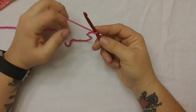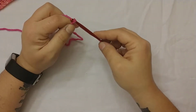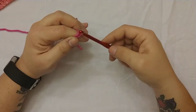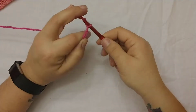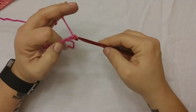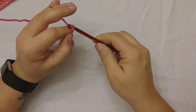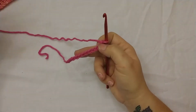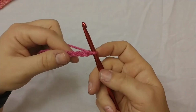So what you do to chain is you yarn over, you grab the yarn with the hook and pull it through, and that's 1 chain. Yarn over, pull it through, that's 2, 3, 4, 5, 6, 7, 8, 9, 10, 11, 12. If you watched my previous video about how to do a double crochet, this will be pretty much exactly the same.